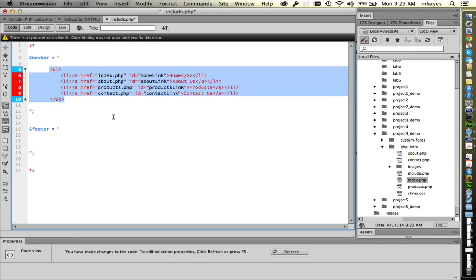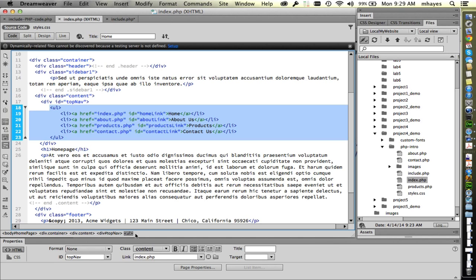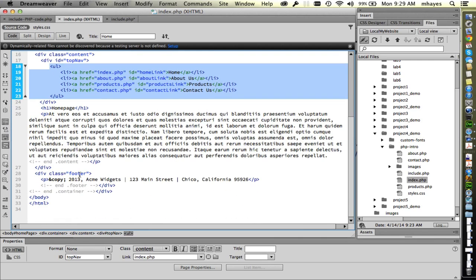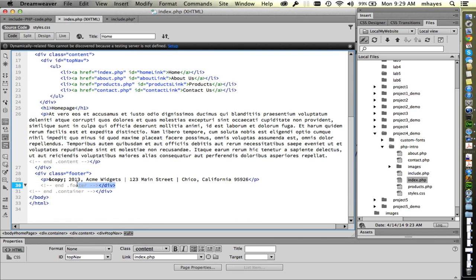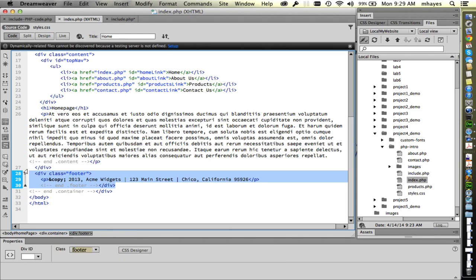Okay? So while we're moving code around this way, let's jump back over into index, because my other one was footer. I'm going to come down here. Notice that here's my footer div. The content of my footer div is this paragraph. That's all that's in there right now. It could easily have links in it. It could have page links. It could have links to an external site. It could have an email link. It could have all kinds of things in there. Mine currently only has a paragraph.